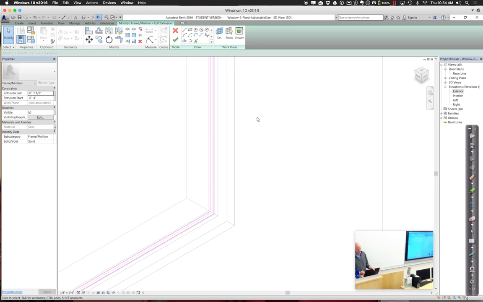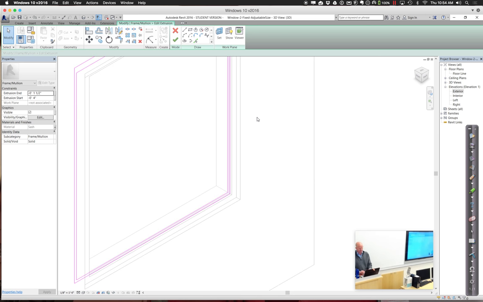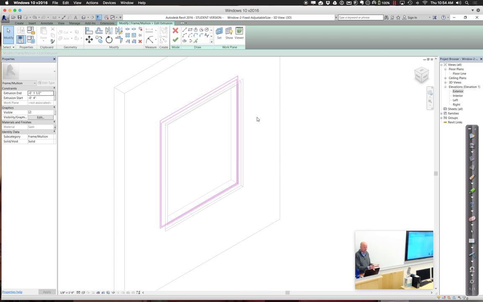So you can go through on any sort of Revit family, go through and give yourself some new parameters or start changing the parameters and what they reflect. So you can start changing around what's available, and that kind of works out okay. The thing that we did the other day in terms of adding a shelf to this window involved actually adding another component, adding another piece to the whole thing.